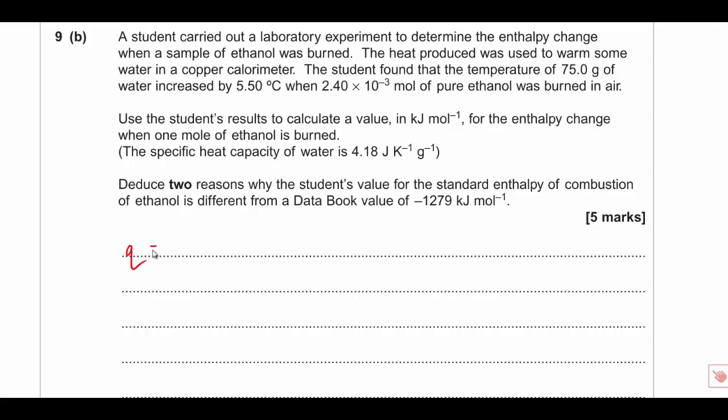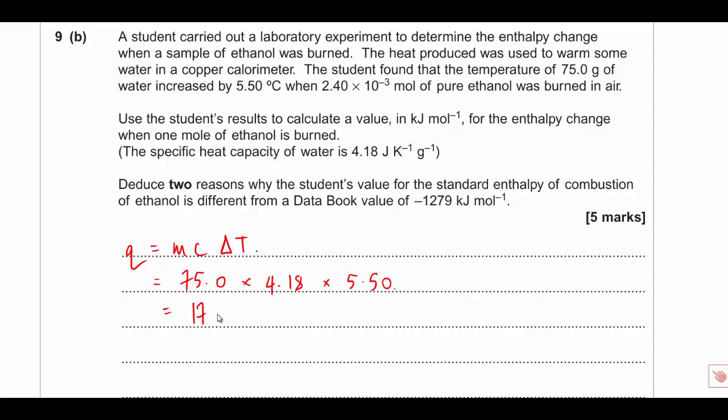So we know we're going to use Q equals MC delta T. So we are calculating Q, so let's put in our values. Our mass is our mass of water, so 75 grams of water. C is given to us as 4.18, and delta T is 5.5. I know it's supposed to be in Kelvin, but the thing is the difference, doesn't matter if it's in Kelvin or Celsius, the distance is always the same. If you add 273 to this, you've completely thrown your marks away, okay? Please do not do that. It's such a stupid thing to do.